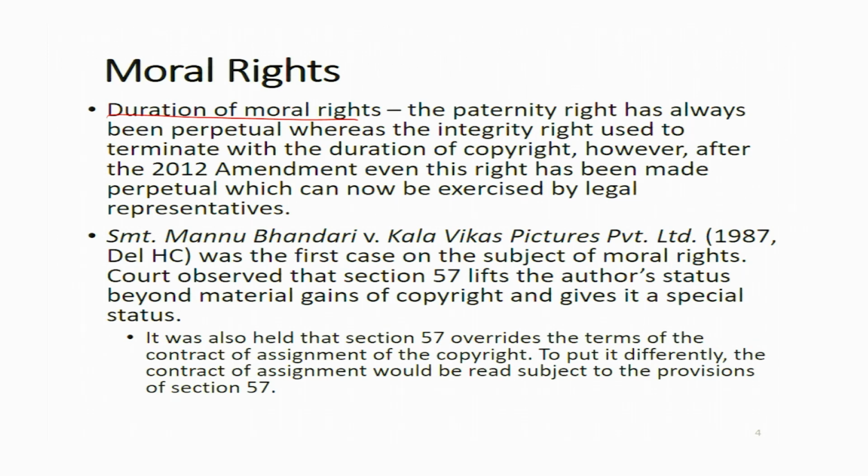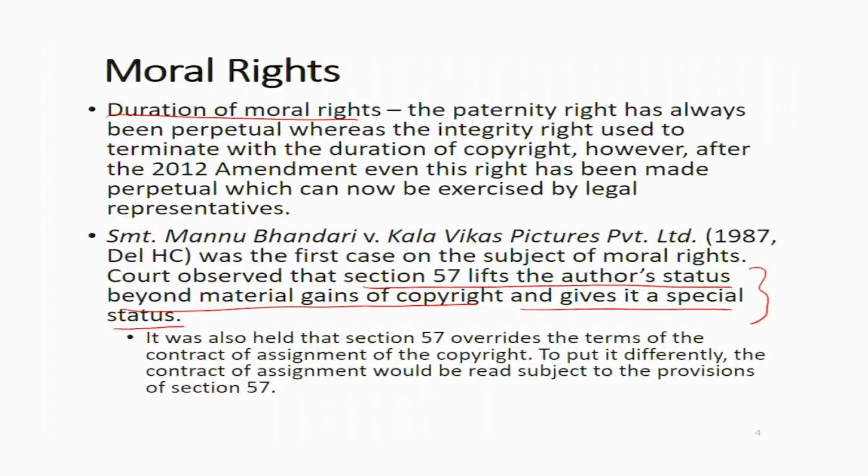And in this case, the Delhi High Court says that section 57, this is an important observation, lifts the author's status beyond material gains of copyright and gives it a special status. See, there are two remedies which I mentioned for violation of integrity right. One is injunction, the other is damages. There is no provision for accounts of profit because it is not a matter of economic gain. And therefore, the court says this section gives special status to authors.